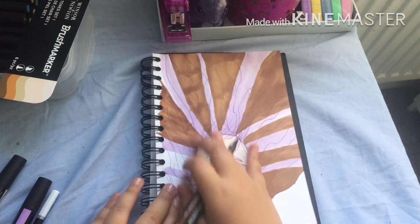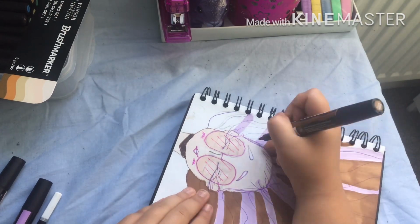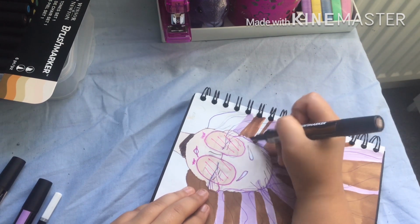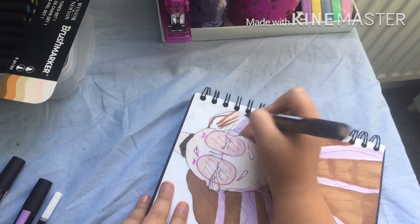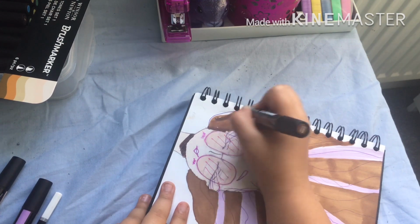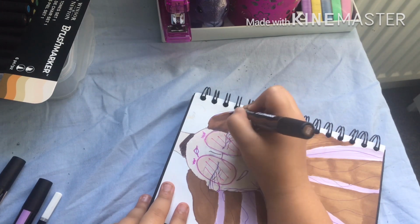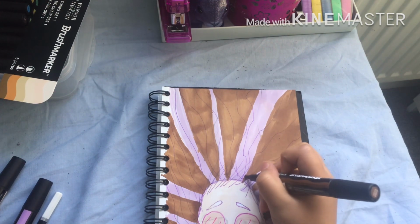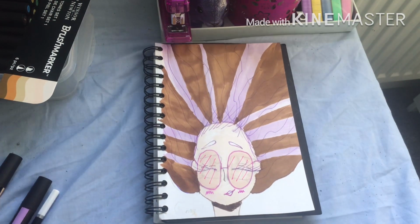For 6 markers, you can get them for £11 and like 15p, which is not bad for a brush marker. Also, at like Hobbycraft, you can get one marker individually for like £2, which is super cool in case you just need one marker and you don't want to buy a whole set. That is the real downside to Winsor and Newton markers, all of them, because it would be one of the best alternatives for Copic if they just had refills. Would have been amazing. But here's the finished illustration.